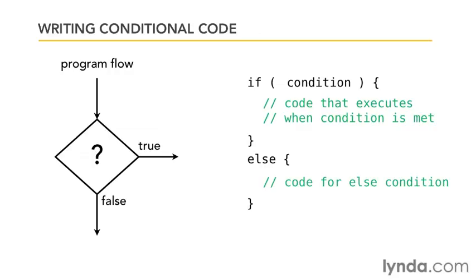In C#, you can also have the else if statement. So we could replace that else with else if, another condition. And in fact, we can chain a bunch of these together to make a whole bunch of if, else if, else if, else if, and so on. And if you want, you can have a trailing else condition to handle everything else. So let's jump over to the code and see this in action.